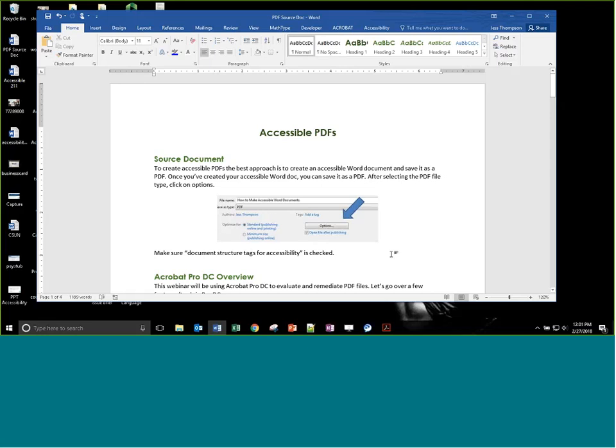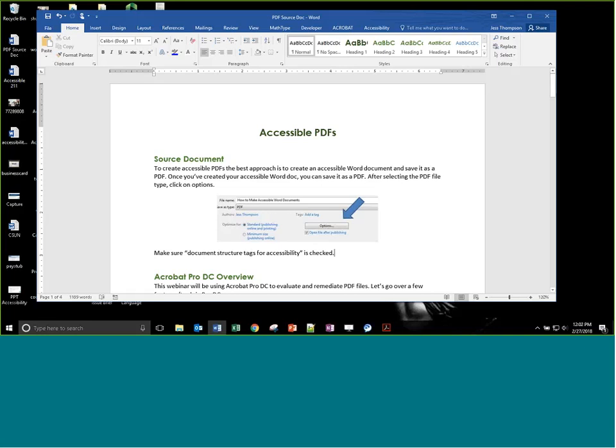Not to mention Word documents are editable, so you want to make sure you hold on to that source file, because if you get rid of that source file, you can just guarantee that'll be the day when you realize there's an error in the PDF file and you need to change it.